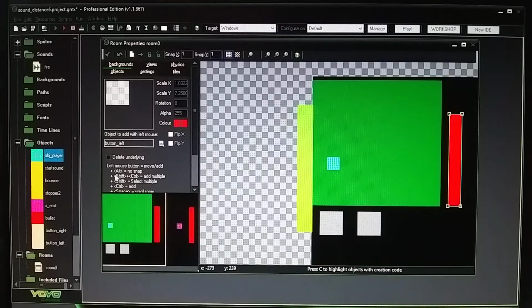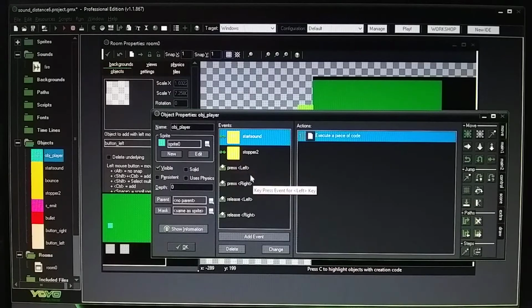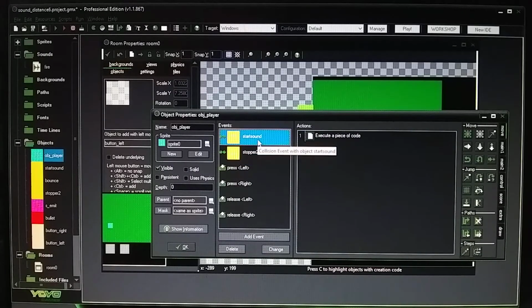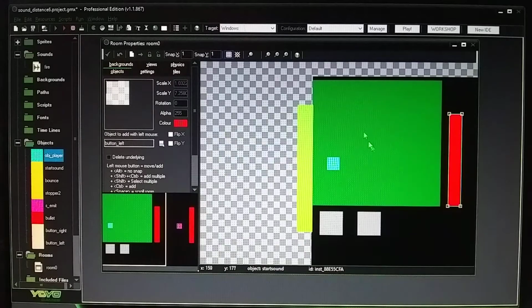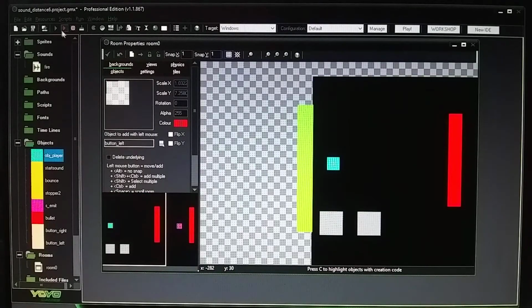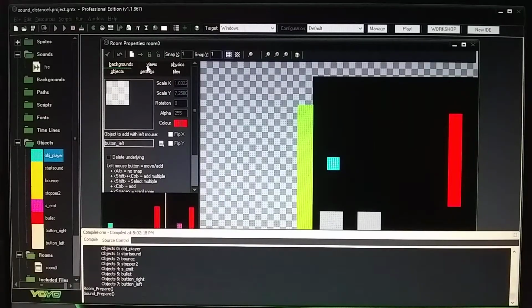Okay, so now when he moves out of that yellow area there, well, I think it's going to play the sound. Let me get rid of this real quick. Let me try this out. Okay.